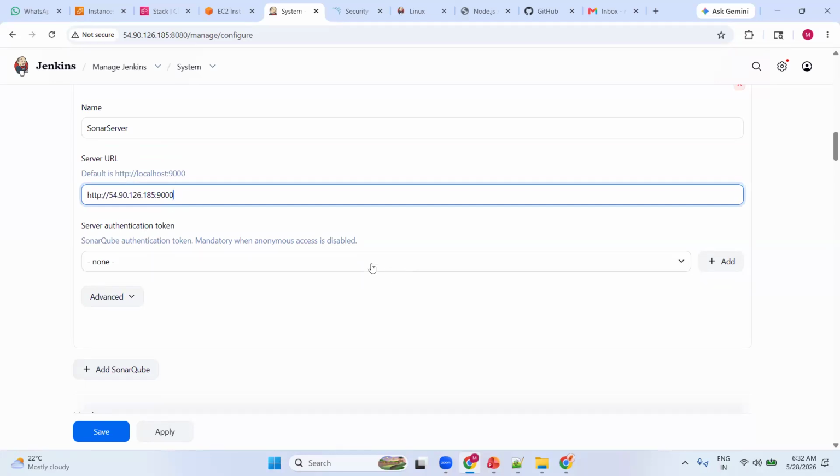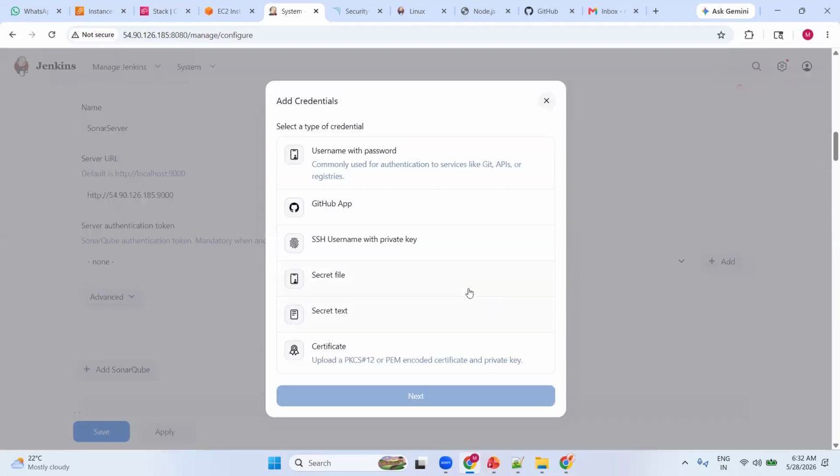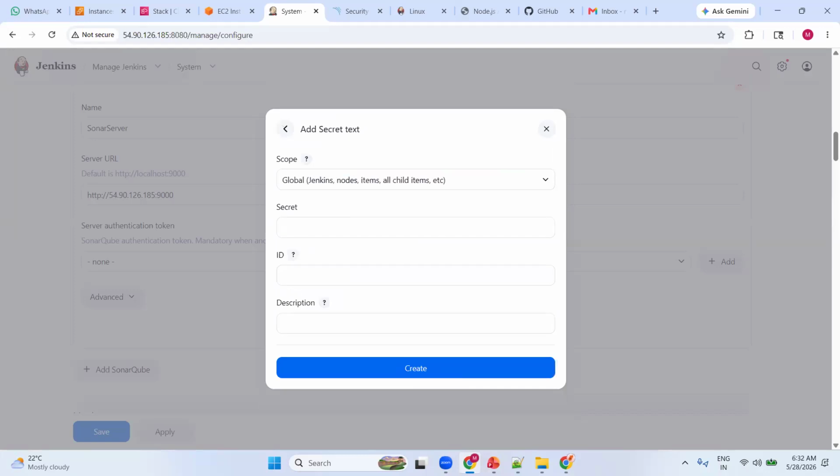The token we need to add, right? Just go to add global, and we need to select the token. Now we can select secret text. Next, the ID, I'm going to use Sonar token. This is very important.